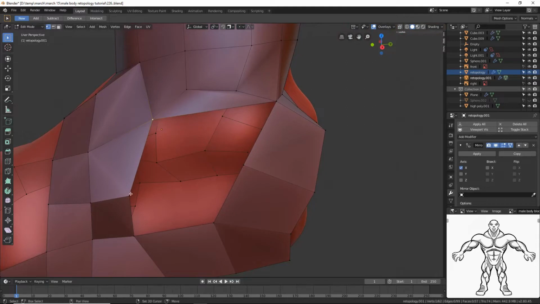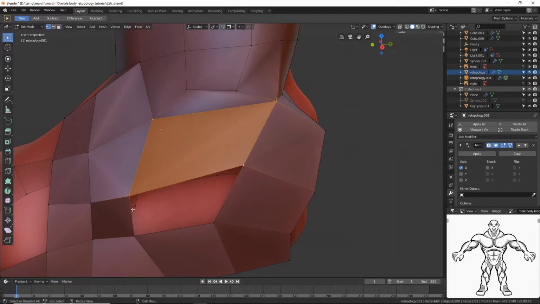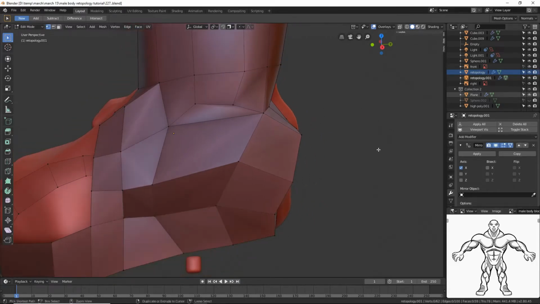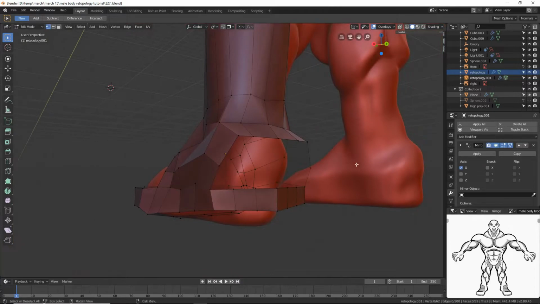I'll click here, hold Shift, click here as well as here. Press F to fill that in. Click here, hold Shift, click here. Press F to fill that in. I'll left click to deselect. I'm going to hold Control as well as the middle mouse button to zoom back.